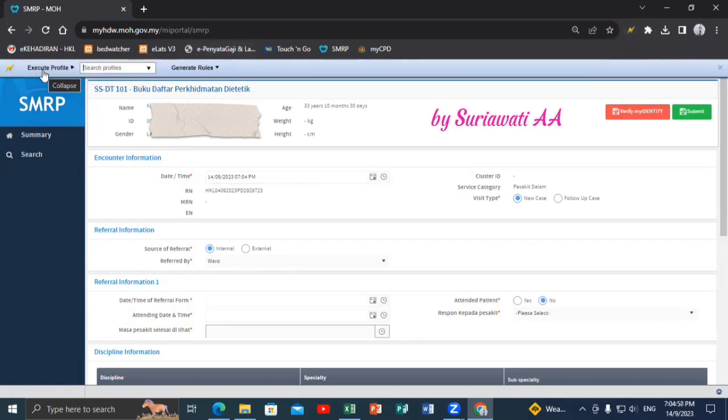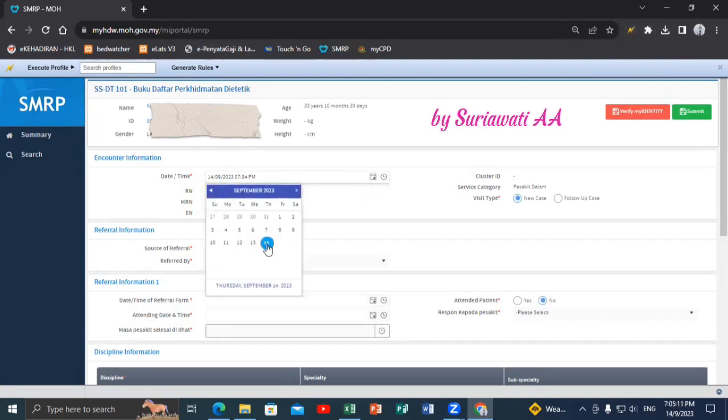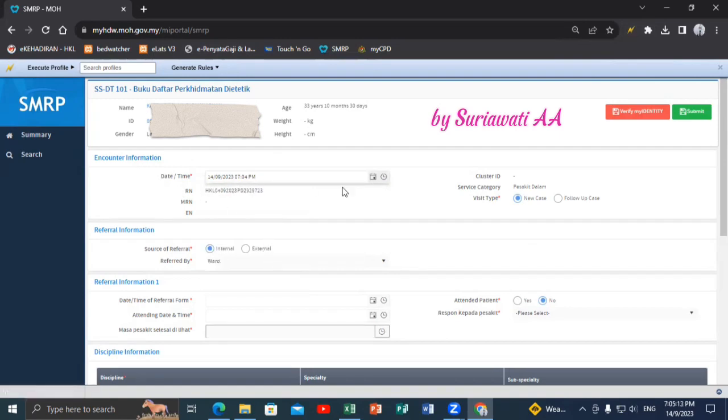Then we start to click the autofill button so that it will appear on the top of here. And then we start to fill in the date, the encounter information, date and time.